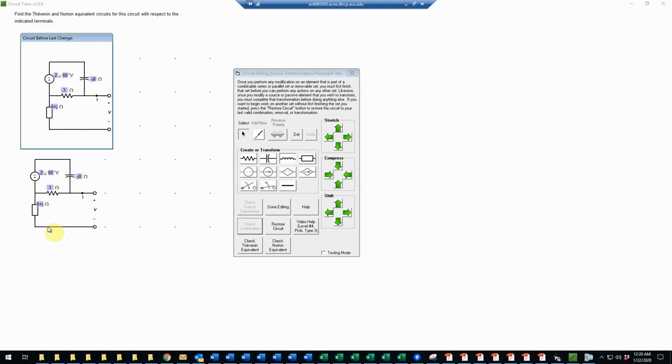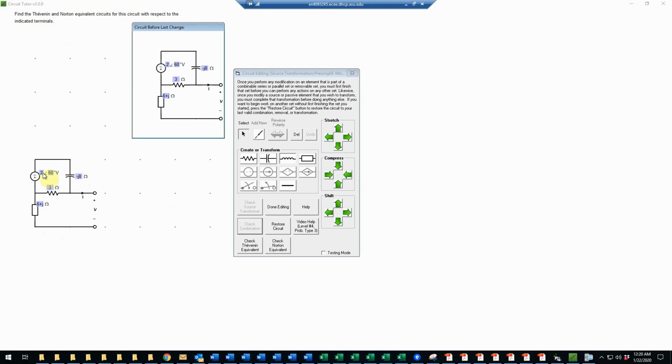So now we need to do a source transformation. So I want to change the voltage source in series with this capacitance into a current source in parallel with the same capacitive impedance. So to do that, I'm just going to move this out of the way here, and I'm going to drag this up into position here, and then I'm going to move this over here and move this up here so that I put them in parallel. And then I need to add some more wires to reconnect everything. So I go to Add New, and that will automatically select a short for me here. So I can just connect there, and I click there, and I click here, and that will reconnect everything properly for me.